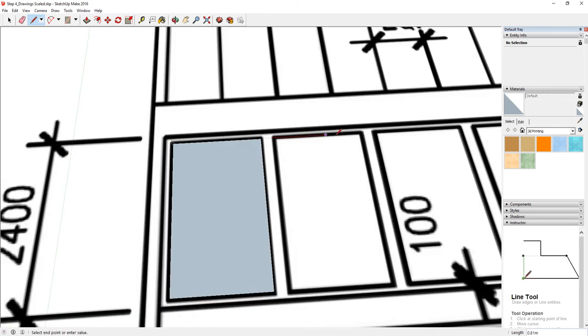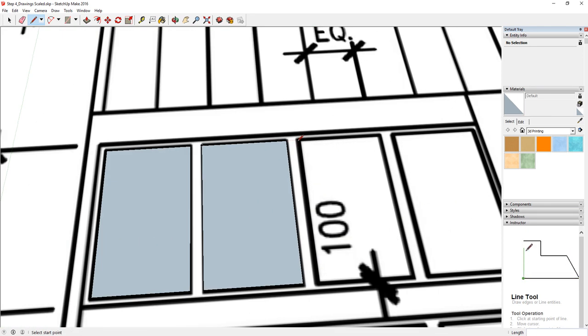Now this will take a little bit of time since there are quite a few of them, so don't mind the silence as I do continue modeling each of these individual window panes.